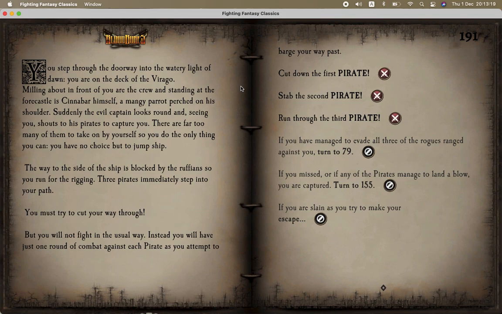perched on his shoulder. Suddenly, the evil captain looks around and, seeing you, shouts for his pirates to capture you. There are far too many of them to take on by yourself, so you do the only thing you can. You have no choice but to jump ship. The way to the side of the ship is blocked by the ruffians, so you run for the rigging. 3 pirates immediately step into your path. You must try to cut your way through, but you will not fight in the usual way. Instead, you will have just 1 round of combat against each pirate as you attempt to barge your way past.